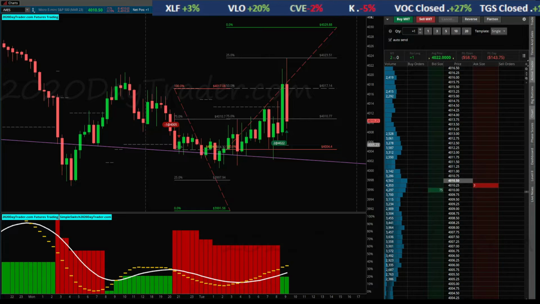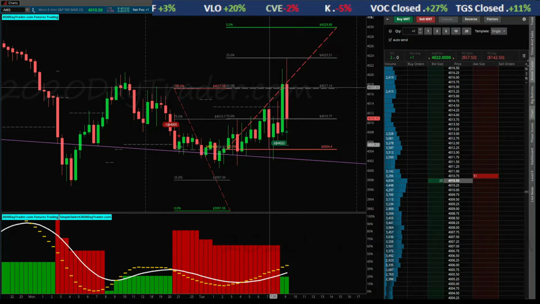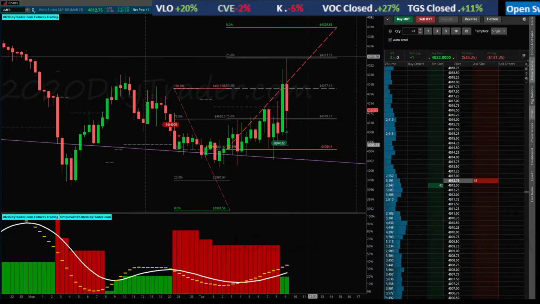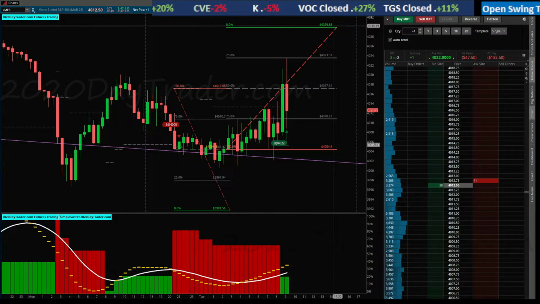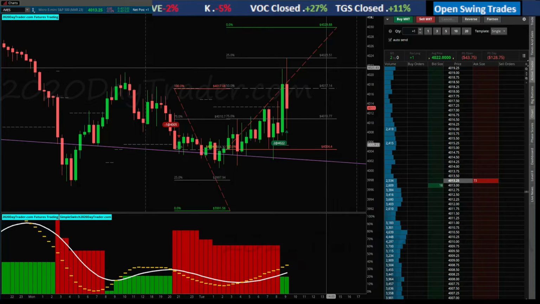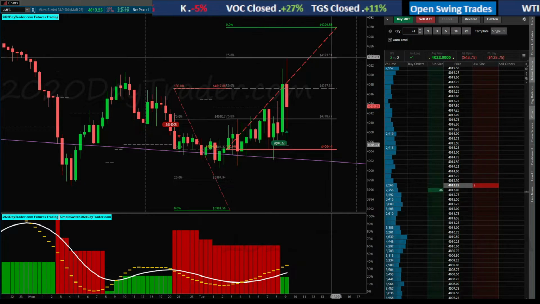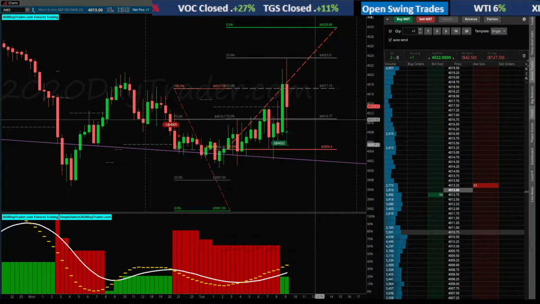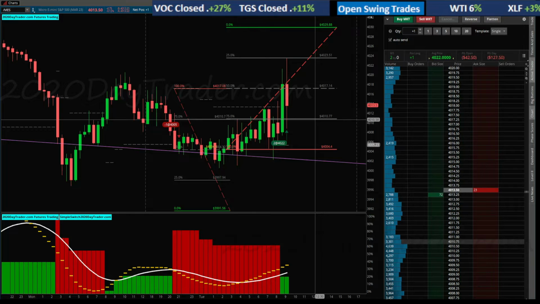All right, so I got the alert that I speed bumped the trade. We ended up getting stopped out and speed bumping the trade, and my target for the speed bump would have been right here, with the hopes of squeezing more out, but it's close to where the stop was. So we would have only gotten a little bit more out of it, like we would have covered a tiny bit. And then we got this big rejection. So we're just going to wait, go for the ride, and we'll see what happens.